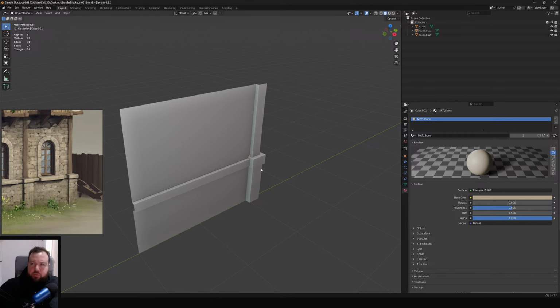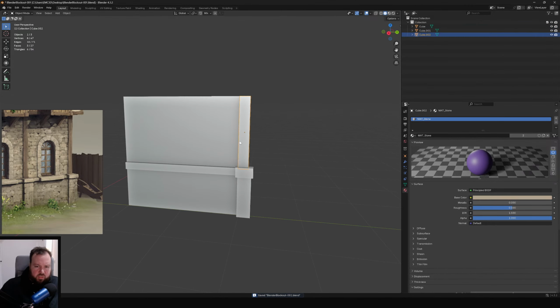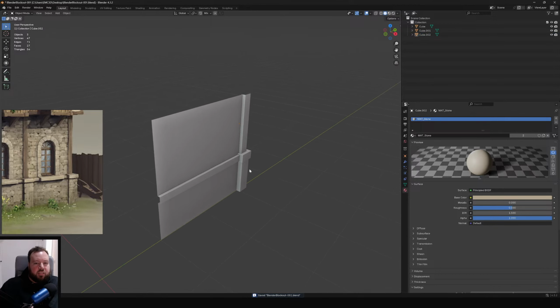Yeah, Control E was extrude in Maya, I believe. W was move. We didn't call it grab, and we had a lot of axis in Maya as well. I will say Maya's viewport is probably better though. The anti-aliasing and the viewport AO, which I don't have here.